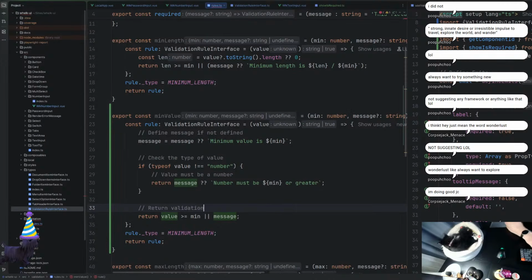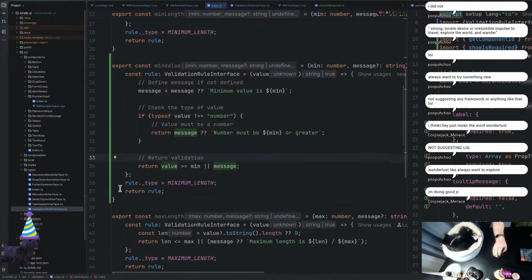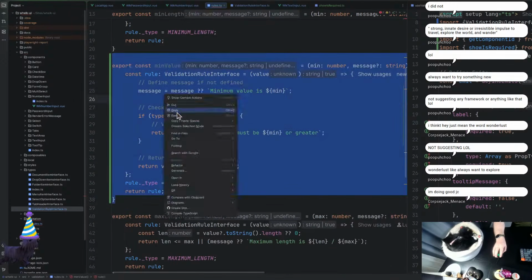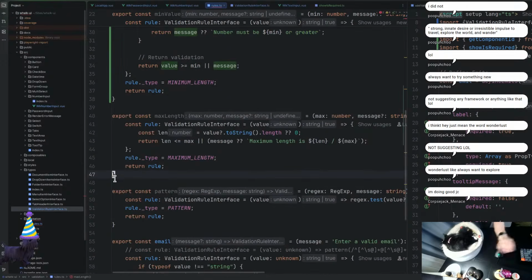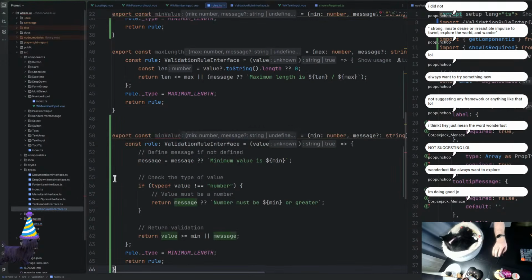Return validation. It looks a lot nicer having it like that. All right. And the best thing is I'm just going to copy this. We're just going to go down here. We're just going to paste it. This is going to be max value. Now, we need to get rid of that min and go max. Easy done. It's all hunky-dory.